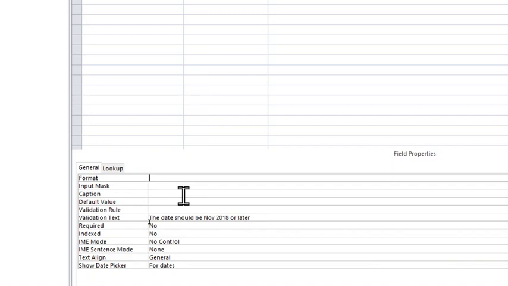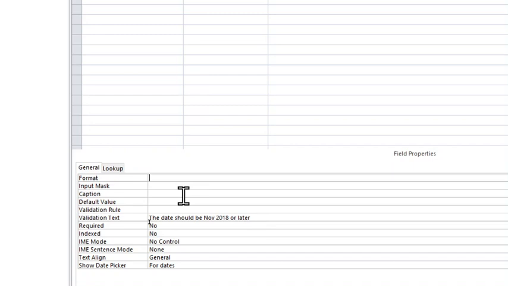We have D. A single D will display, for example, for the 1st of January, a 1. If we have 2 Ds, it will actually display as 01. So it will make sure that there's 2 digits for the day, even if it's a single digit.